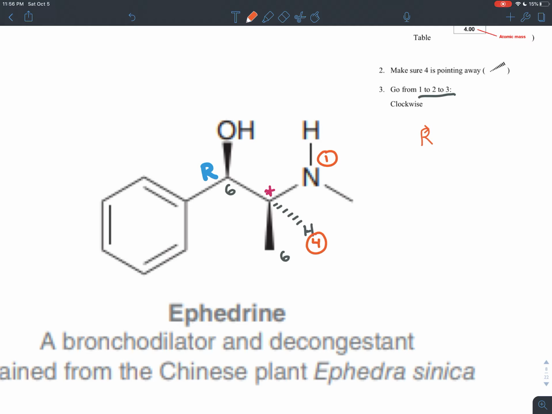The other 2 atoms are both carbon, so they tie. And whenever atoms tie, you make a table. So this carbon at the bottom, I'll make a table for that. This carbon here, I'll make a table for that.